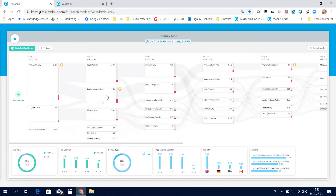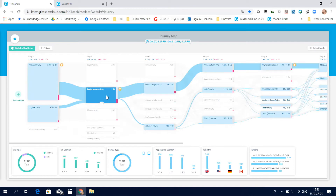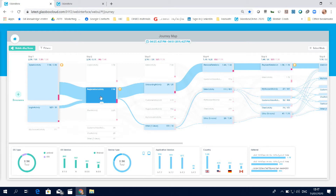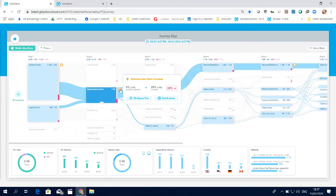Glassbox augmented journey maps draw for you the visualized and interactive map of all the customers' journeys happening online. It's in real-time, it's interactive, you can see a lot of parameters, and even if you're not sure what to look for, the system will highlight for you those areas where you should spend some time, and will alert on those problems which occur. In this particular example, you can see that a raise in abandonment was automatically identified — the raise was 20% — and 26% out of all the customers were not able to complete this step and therefore abandoned the page.